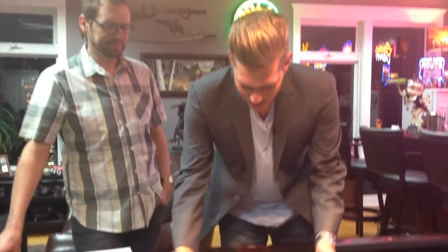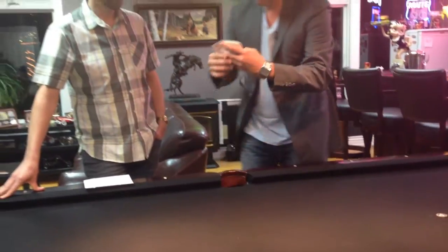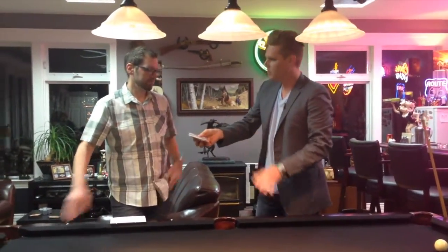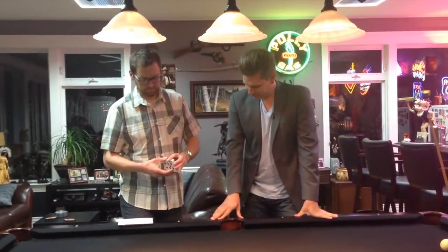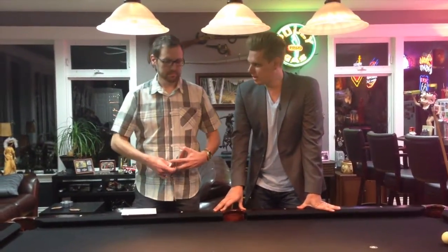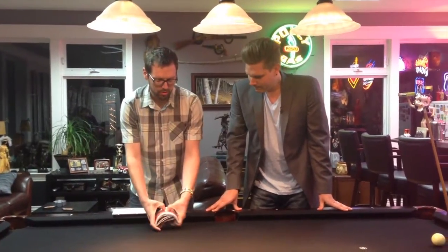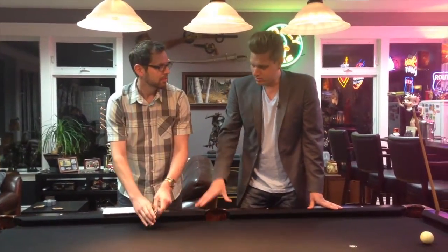All right. We have your pack of playing cards. You can see they are all completely different. I'll go through them like this — you can see the random deck of playing cards. Shuffle them up for me if you don't mind. Give them a good little mix, the best that you can. Or you could just do that instead.